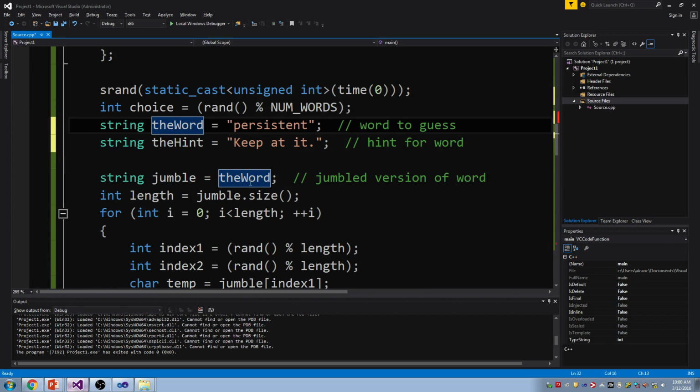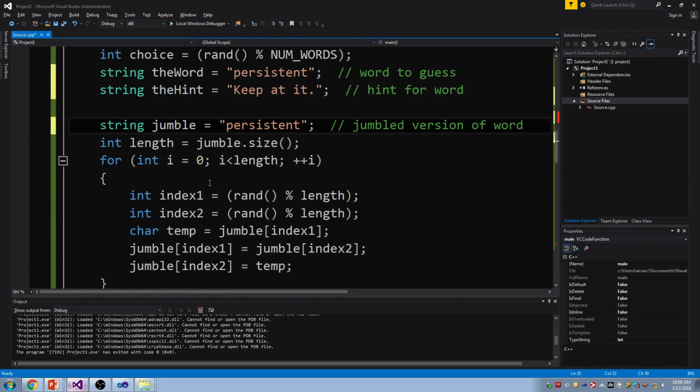So then he's taking this word and he's assigning it to another variable. He's essentially doing this, right? He's plugging it into here. And then he's getting the length of this. What is length equal to in this case? How many letters? 1, 2, 3, 4, 5, 6, 7, 8, 9, 10. So he's assigning length equal to this variable dot size. So this returns 10. So that gives you that 10.